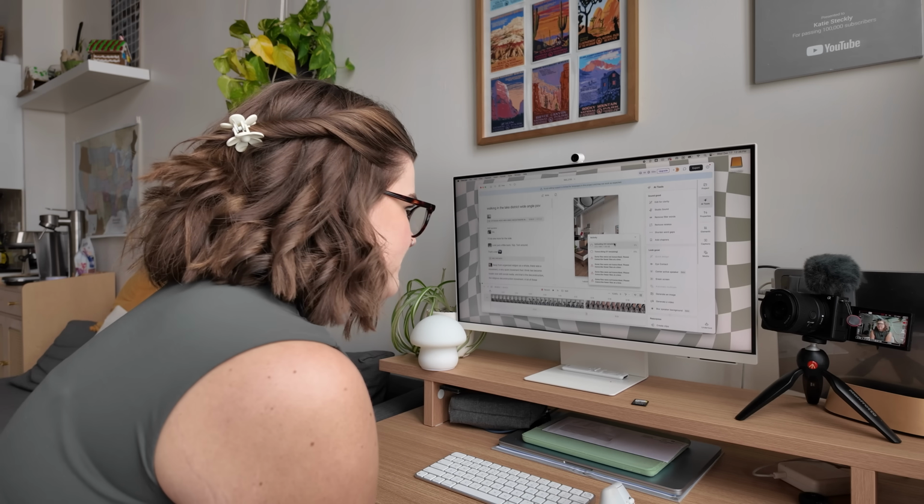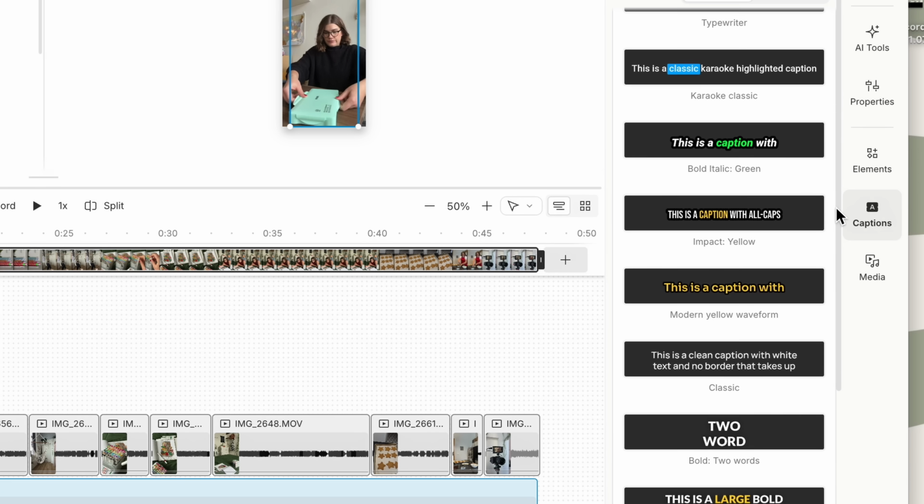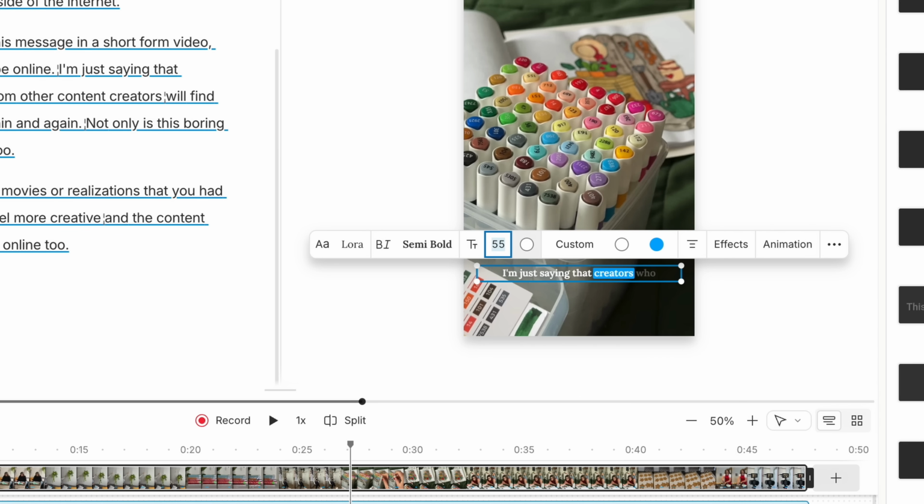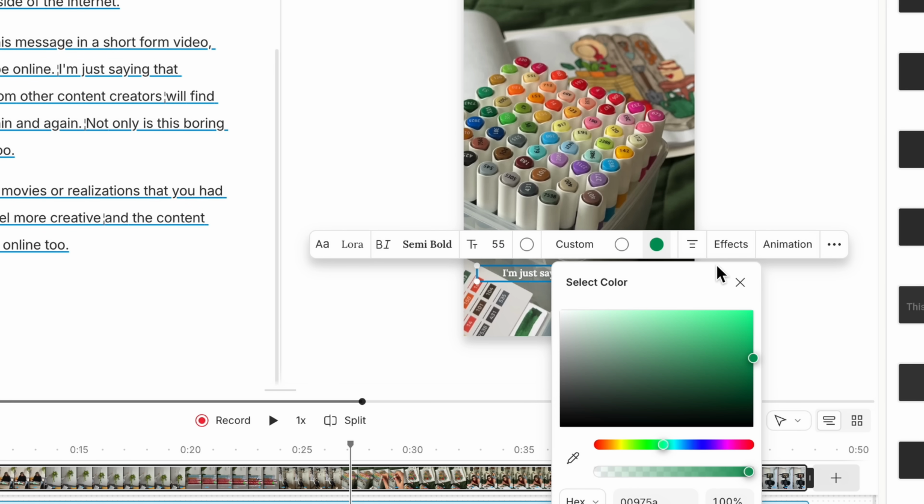Of all these editors, I loved the auto caption feature from Descript the best. Loved the animations, loved how easy it was to edit them. However, you can only export in 720p on the free version of Descript, which to me is a bit of a deal breaker. Well, you will have to make the final call yourself on which of these you think is the best free video editing software.